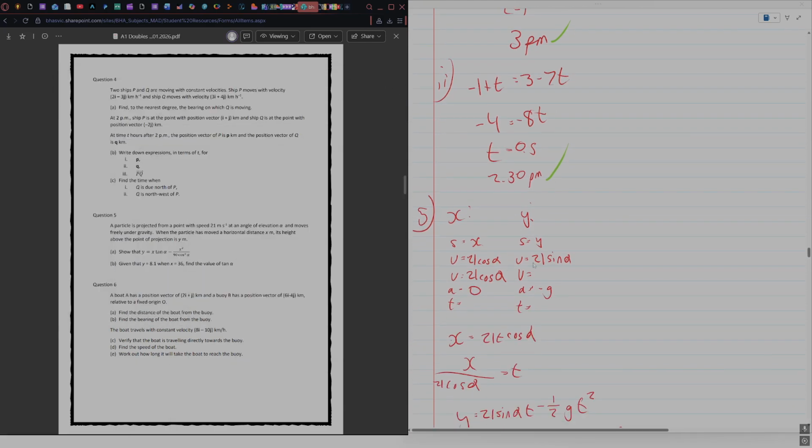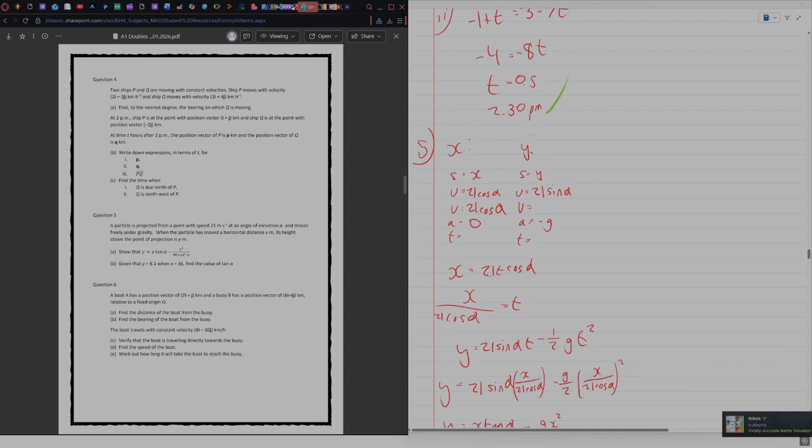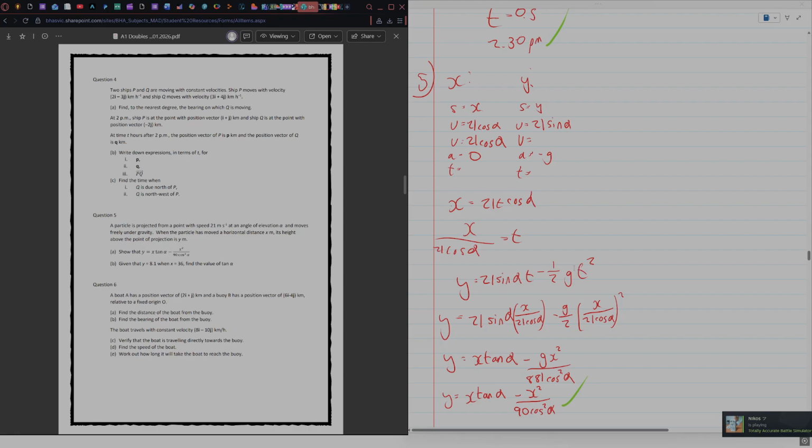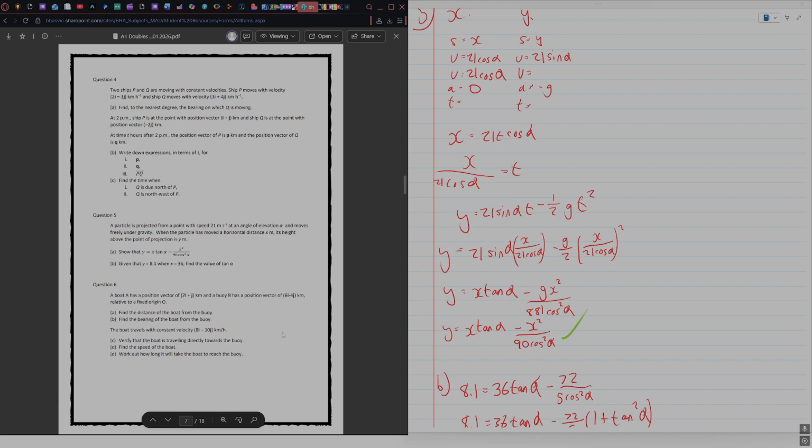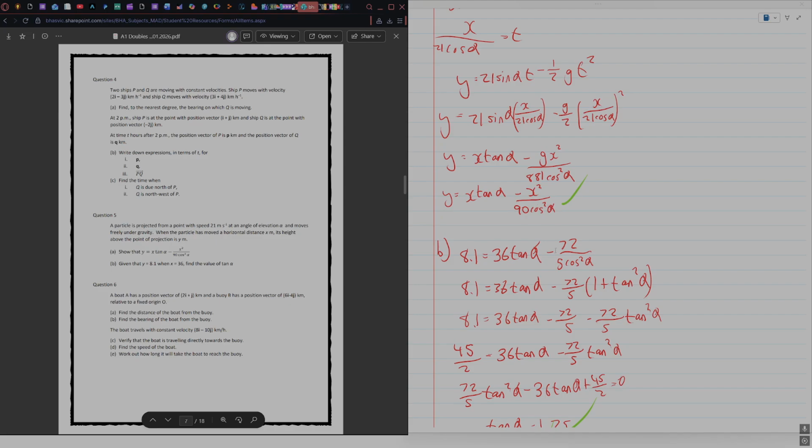So you always remember, you write down the SUVAT for the vertical and the horizontal. Do s equals ut plus half at squared for both of them, and then substitute t in to get rid of t, and then eventually it will come together. This one actually didn't ask for g in your answer, which is interesting, probably because it just simplifies to 90. And then for this one, you just substitute x and y.